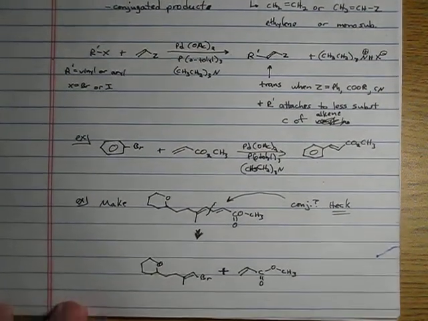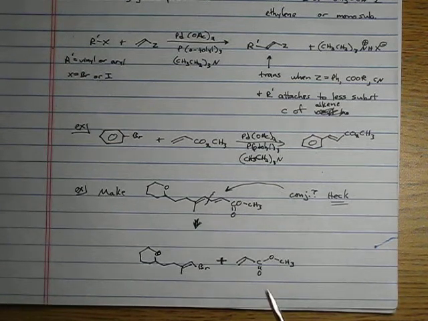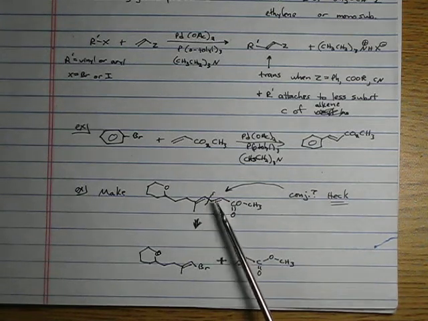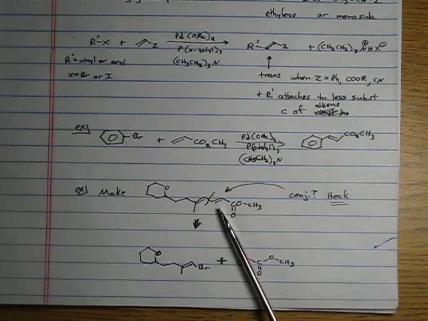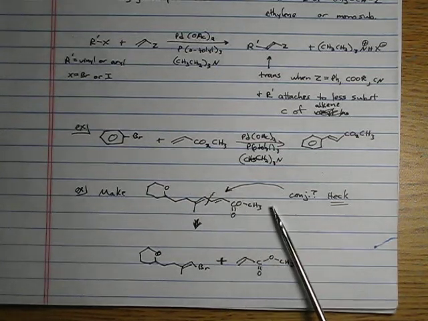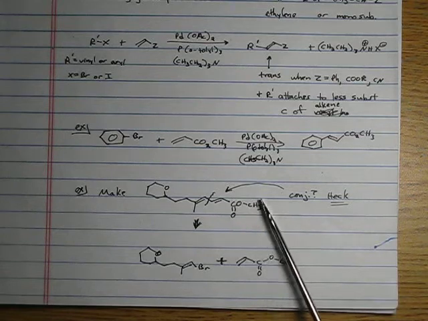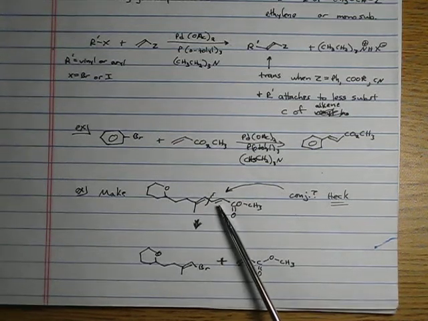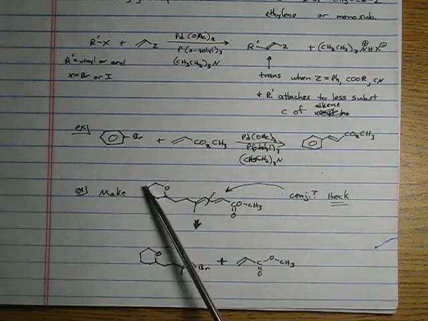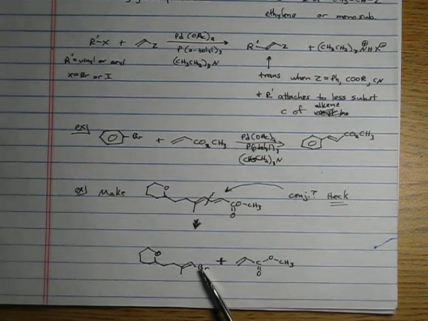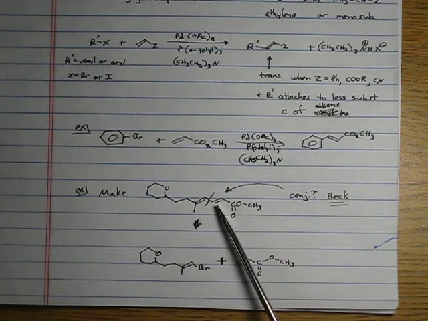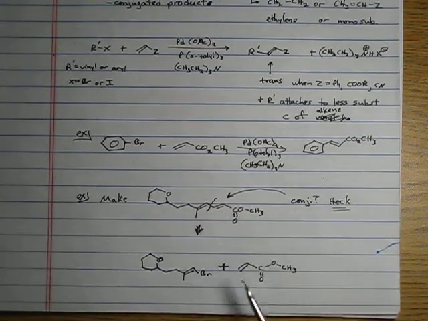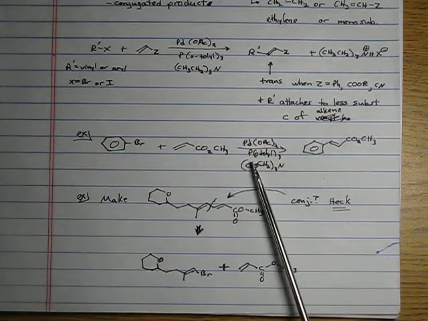And we can think about this retrosynthetically. If you say, okay, I need to make this big monster molecule here, and you say, oh, wait a minute, there's a conjugated double bonds, two double bonds conjugated together. I know I can make, oh, and look, here is this electron withdrawing group here, this acetate group. I know that I can just form this bond using a Heck reaction. If I just had this piece of the molecule with the bromine on there, and then just this piece of the molecule, all I have to do is take those two pieces, throw in this catalyst system, and there I can make that bond.